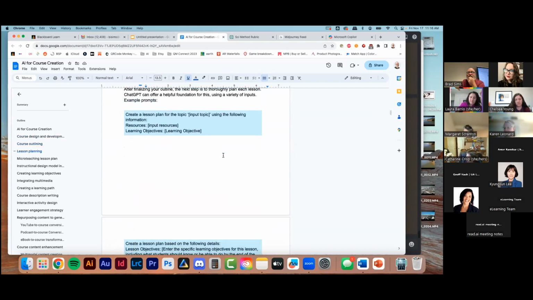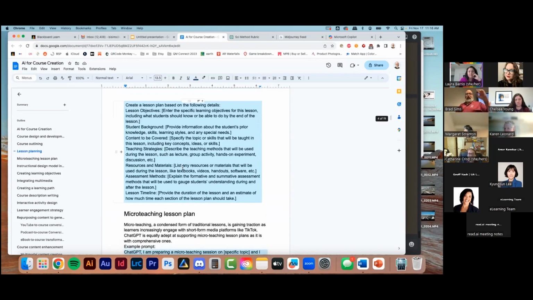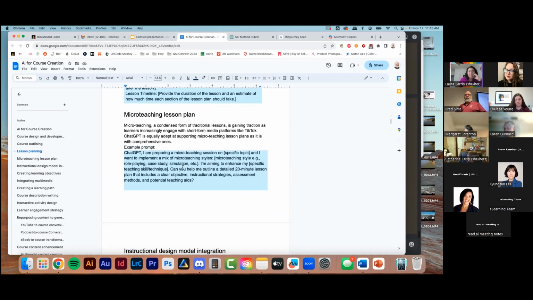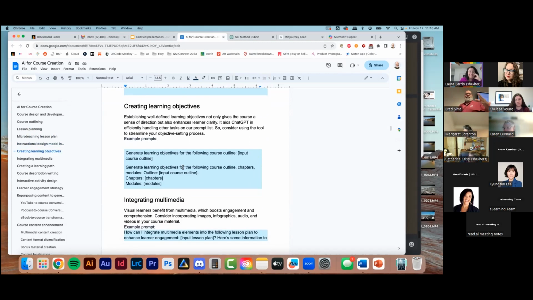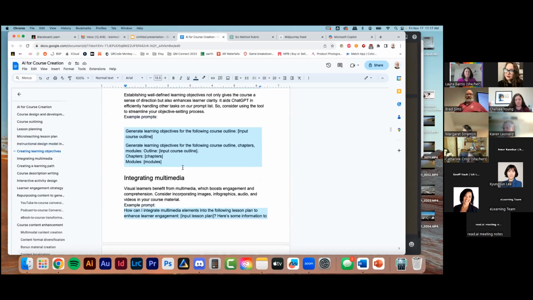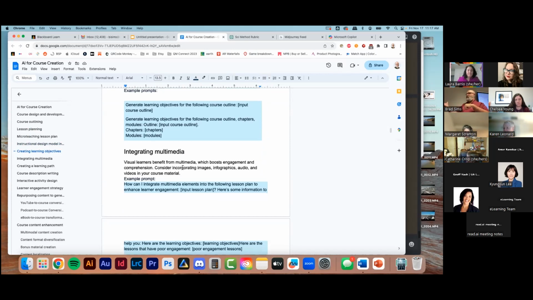And then under that, you can say, okay, now we've got this, in the same ChatGPT chat box, same session. The next thing you put in after it spits you out a nice course outline, you can say, okay, take that outline and now give me a lesson plan for this topic, or for each one of the topics that you mentioned above. And it will do that. And you can get very specific. Then you can do micro teaching lesson planning. Then you can do model integration. Then you can create learning objectives within that for all of the units, since it breaks this thing out into units.